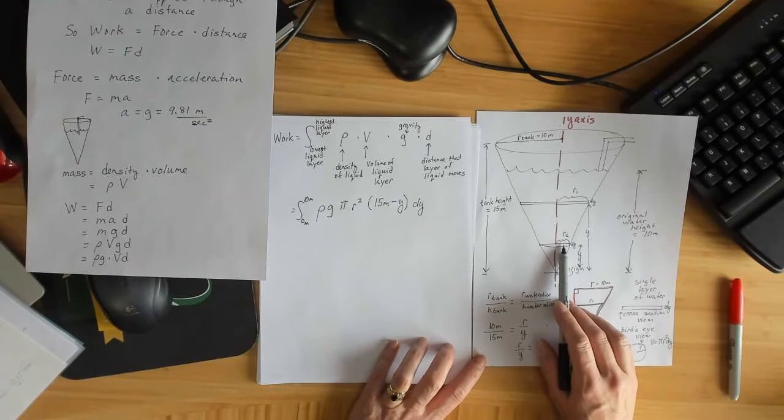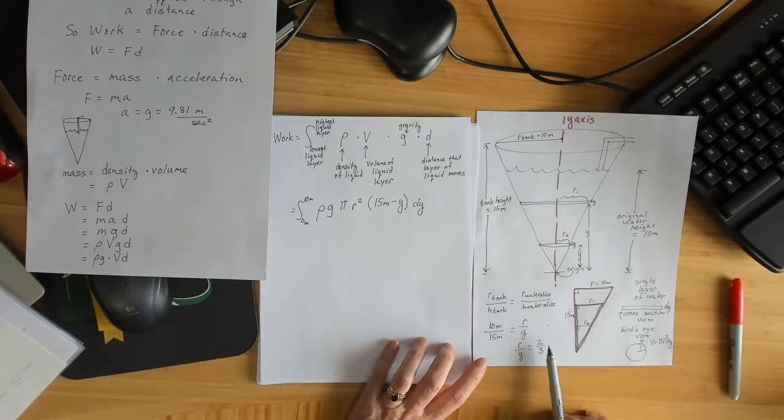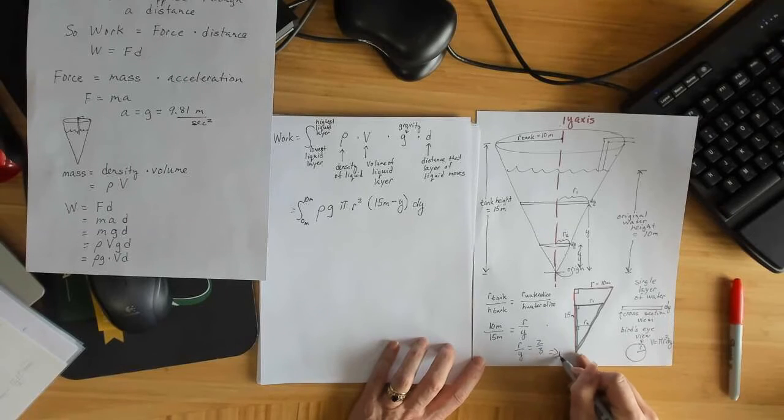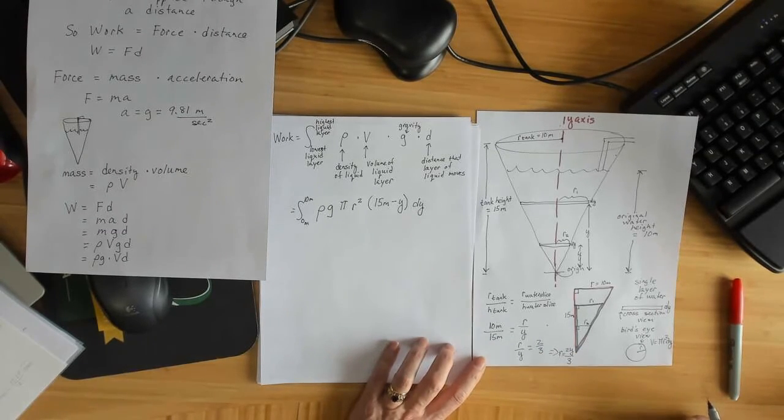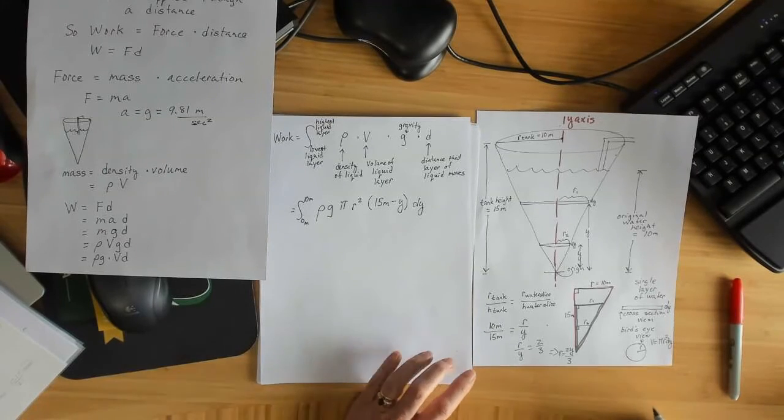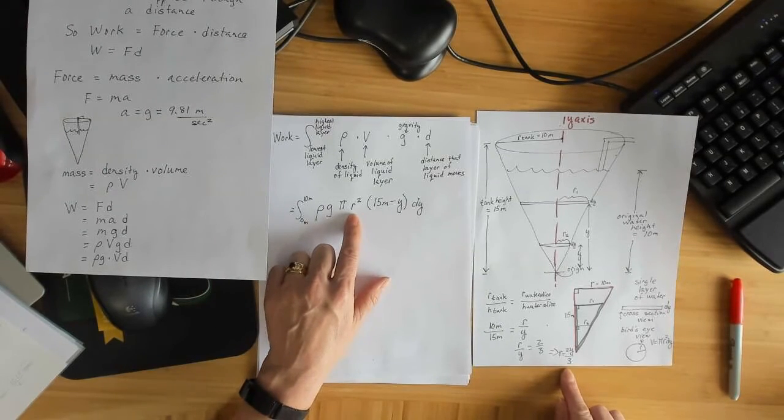We have to rewrite r in terms of y and do a substitution. On the first page, remember the similar triangle we set up that gave us a relationship between r and y. The ratio of r to y is 2/3. If the ratio of r to y is 2/3, then r has to be equal to 2y divided by 3. If r is 2y divided by 3, I can substitute that value into the integral and replace r with something only in terms of y. Let's do that now.